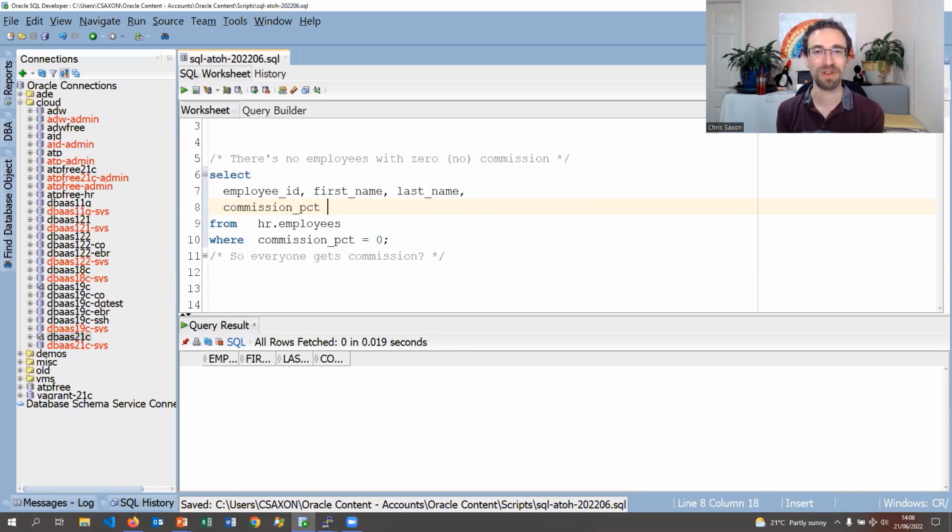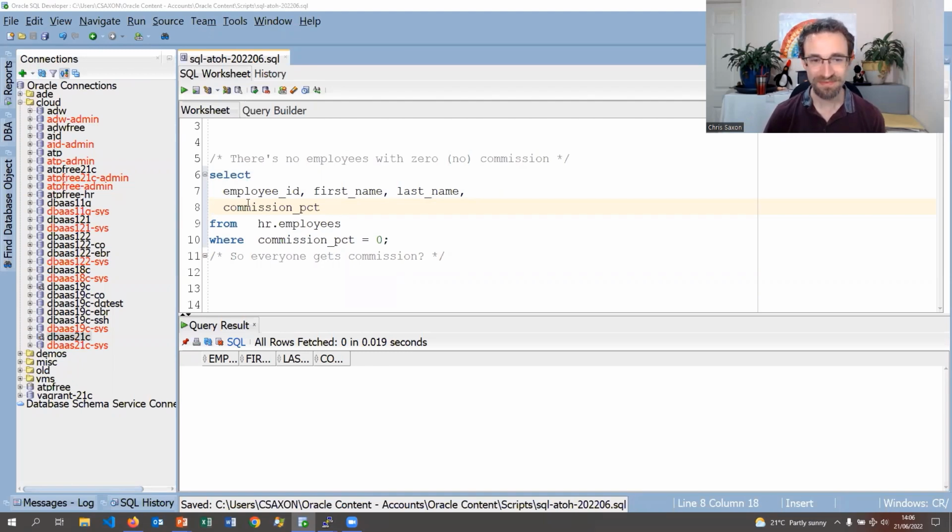X not equal to null is unknown. It is not true. Okay, so that is why it is not returned. It isn't false, it's unknown. One of the examples I've got a bit further on might make this a bit clearer, hopefully. So just stay with me as we work through these examples.